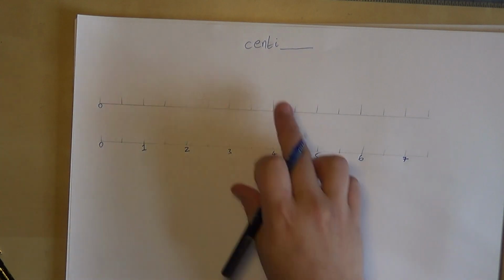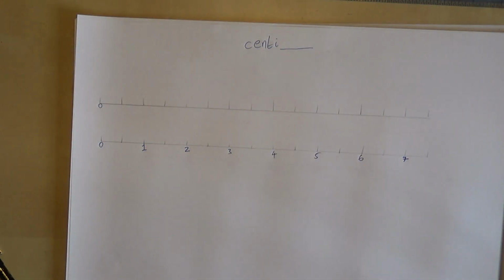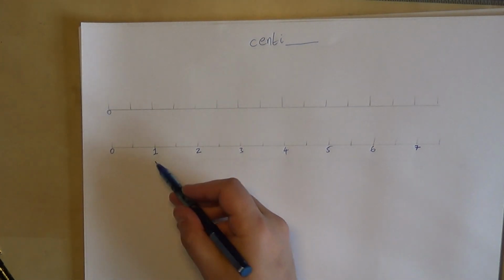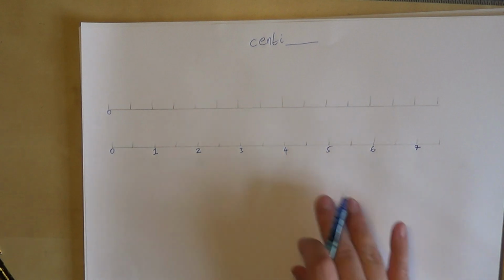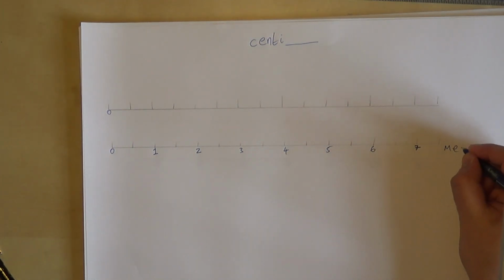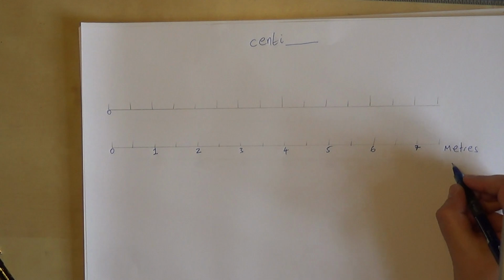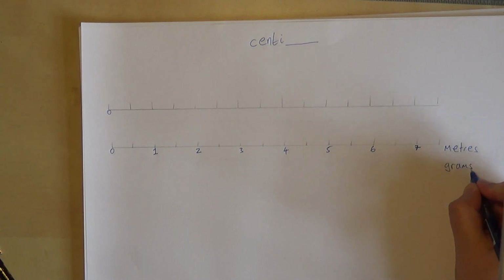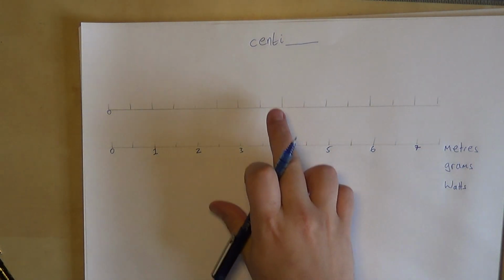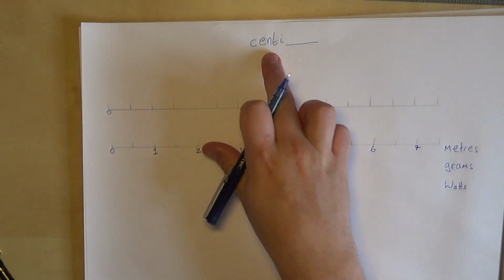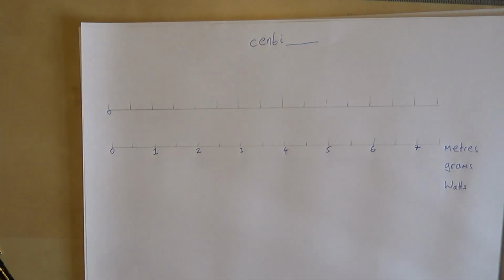There are three little prefixes, bits of words that are defined and make things easy. So you have whatever your normal unit is for the context you're in. This might be meters, but it could just as easily be grams, or if you're doing something more interesting, it could be watts, a power, all kinds of things. Now a centimeter or a centigram or a centiwatt is a smaller thing. It's exactly 1/100th the size.